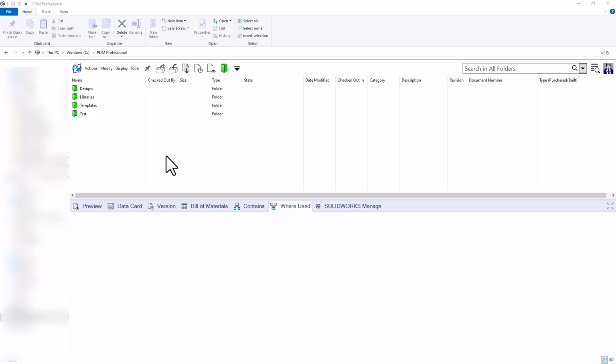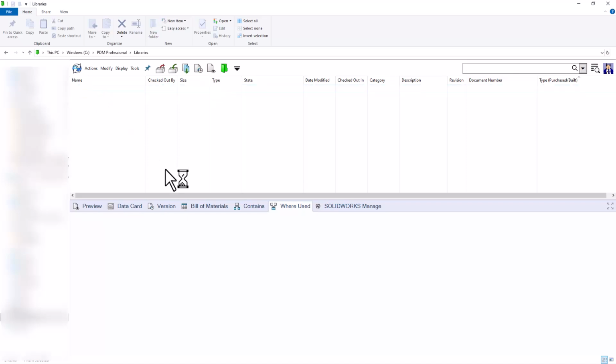An easy way to reuse data is by storing it in a design library. This is meant for purchased components that do not change. So by looking at the top level of my vault, I can see I have a libraries folder, where we can see this design libraries folder.